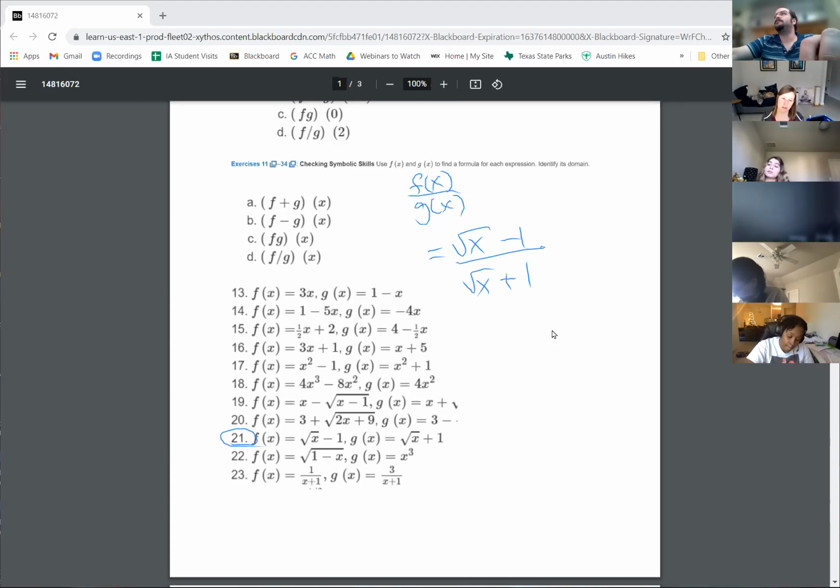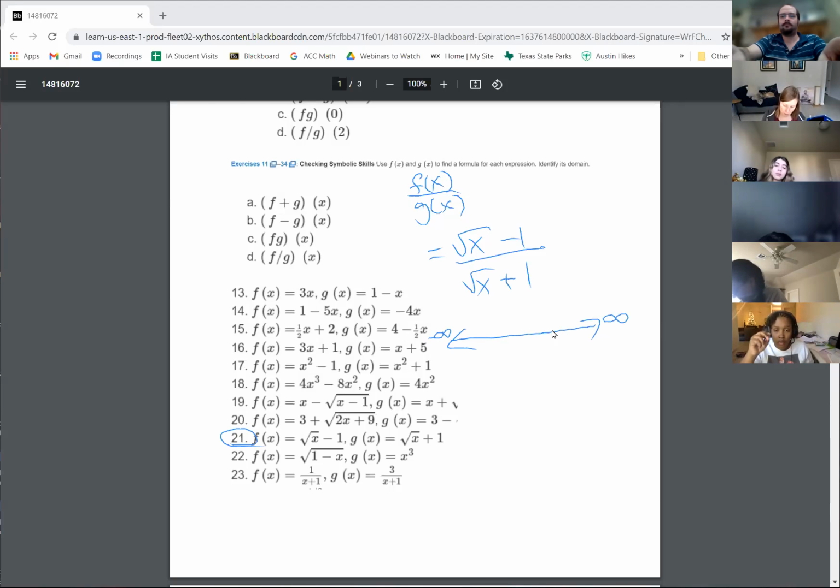Yeah, so now let's try to figure out our domain. I can draw the number line again, if that's helping. Negative infinity, infinity. All right. So tell me about the domain. Do we start at 0 again?